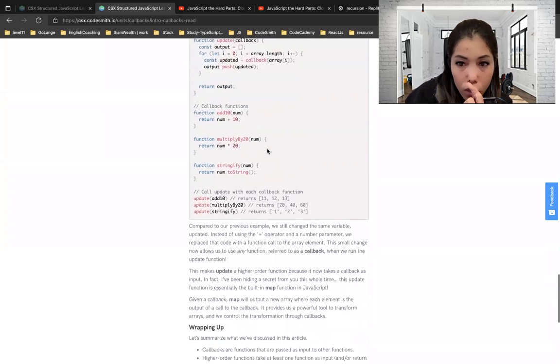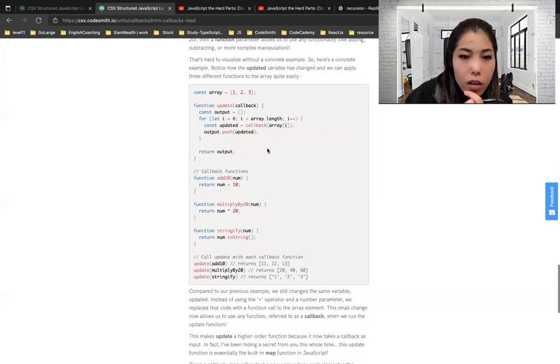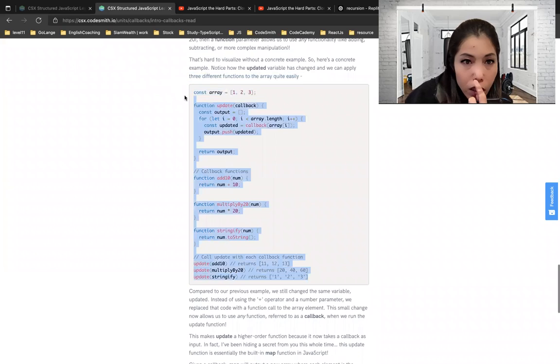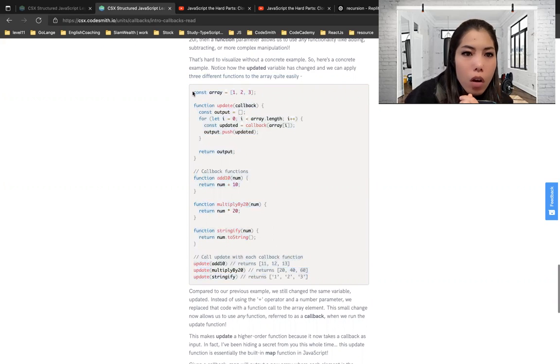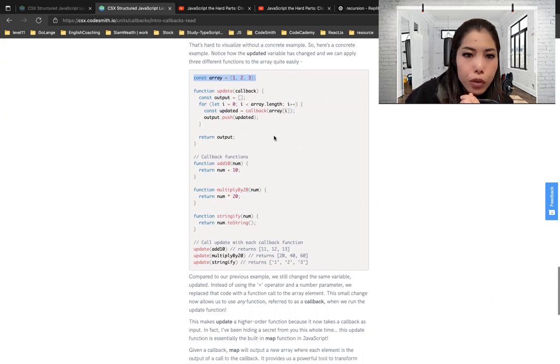Okay, let me walk through here. Like the example before, this one is going to change. We declare a constant named array and assign it the value of array 1, 2, 3.